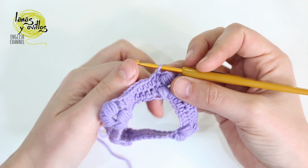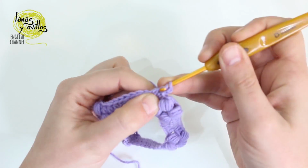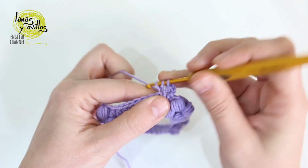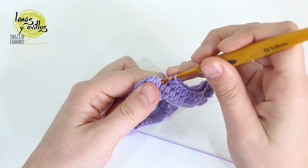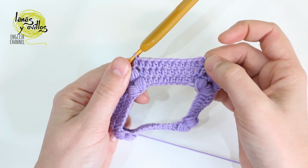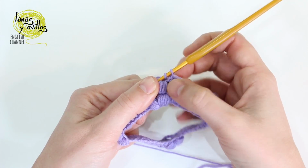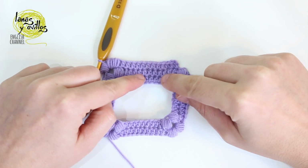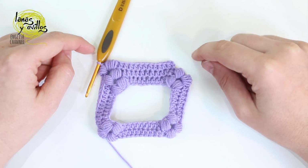We are going to continue making the same on the next 10 rows. We have to continue making increases between the corners and the corners with the puff stitch during 10 rows. So we have to make the half double crochet. We had 15 half double crochet on the previous row, so now we have to make 16 half double crochet between corner and corner. And once we made the last half double crochet, we have to make the corner, and this is the way that we have to increase.